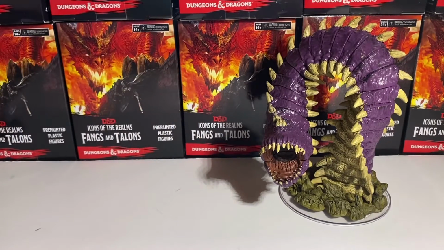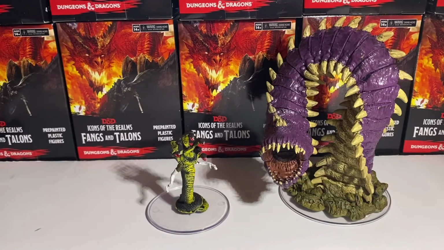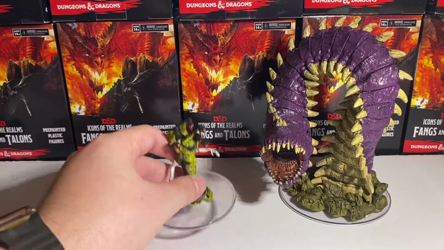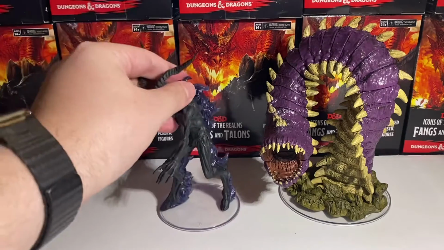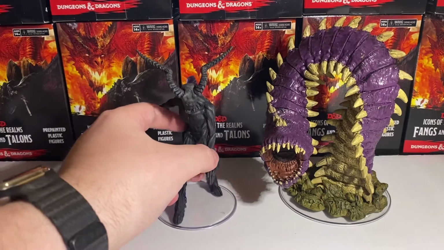Here he is next to the very disappointing Yuan-Ti Anathema. This Anathema is probably some spaghetti compared to the purple worm. And here he is next to my favorite miniature from the Fangs and Talons set. There's the Nightwalker.